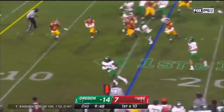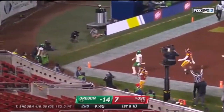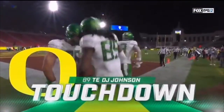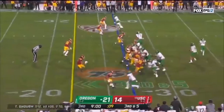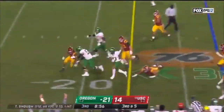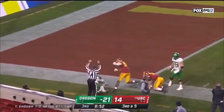Shuck keeps it, dumps it into the flats — it's tight end D.J. Johnson, and he's in for the touchdown. That's two touchdowns for the tight end room: Camp Moyer gets one and now Johnson gets one. On third down and five, they're bringing pressure — it's a screen. Johnny Johnson steps out of the tackle, stays on his feet, and makes it first down and goal.